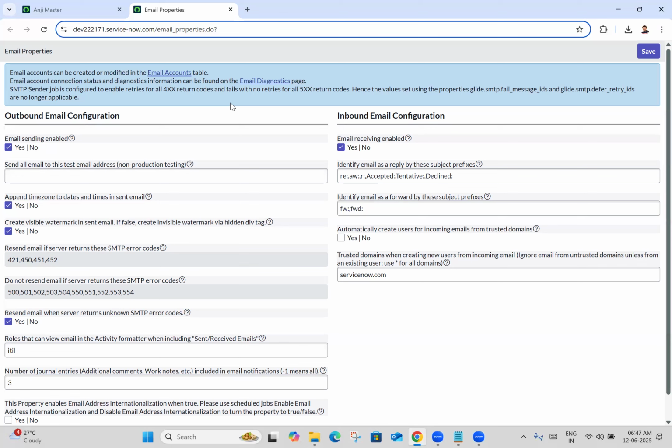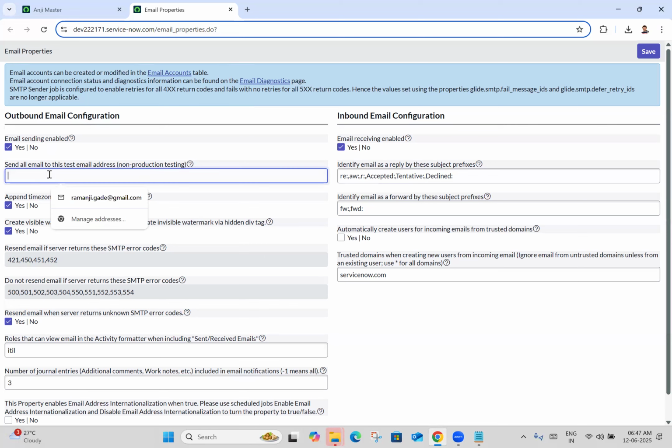We don't want to send and receive emails in the sub-production environments. Development, testing, staging, temporary, base, UAT, whatever the name is, all those environments we call non-production environments. We don't want to send emails to the users from non-production environments.